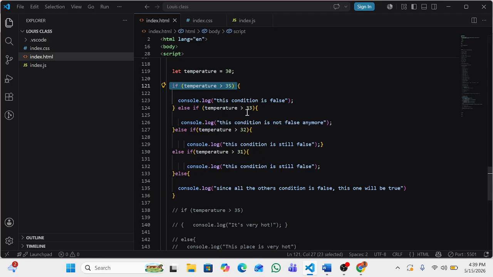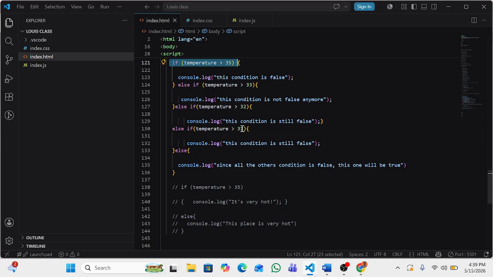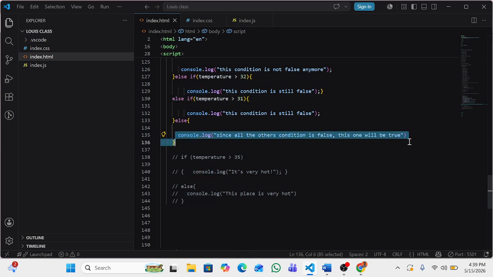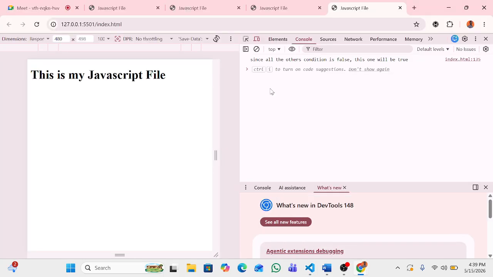If you observe that the condition is not true, it will jump it and come to this side. If you check this one and it is true, it will output this one. But when you check and see that this one is not true, or let's say 31, it will output this one. Do you understand? Since all the other conditions are false.